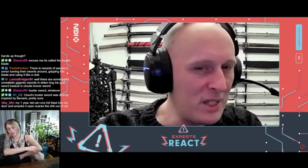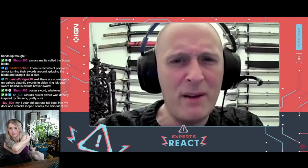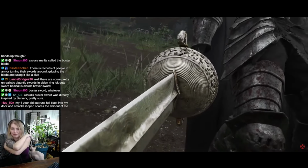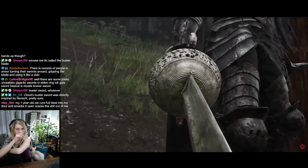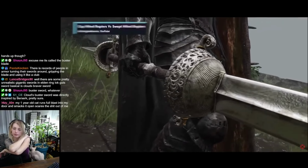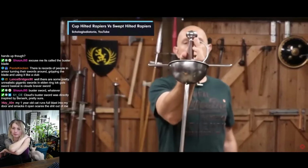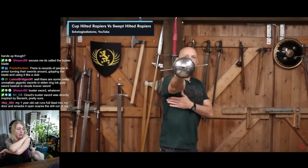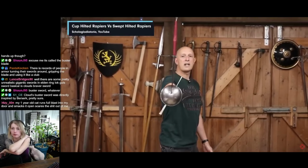The final thing I want to say about this one is I find it super weird, given that this is supposed to be knight's swords, that they have cup hilts on them. So the cup hilt is something which is particularly popular in Spain and southern Italy in the 17th century. So this is kind of like after the age of armored knights. And when I see a cup hilt, I think of musketeers and the English Civil War and the Thirty Years' War and things like this. I don't think about medieval knights. So it's not at all a knight's sword. This is more like a duelist sword, I would call it, or a musketeer's sword.